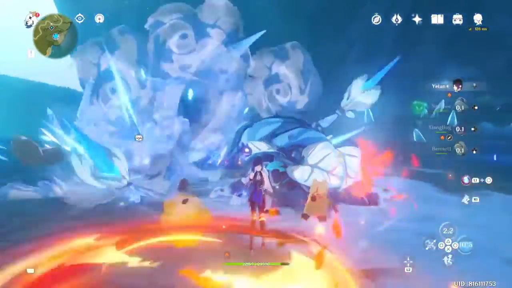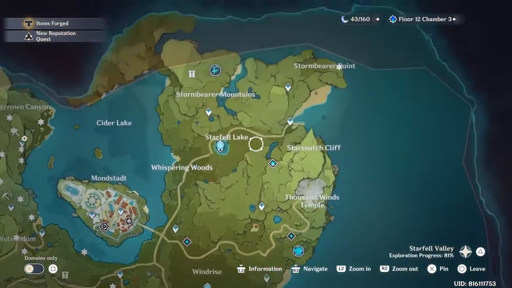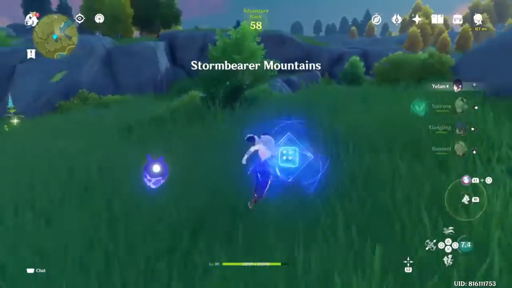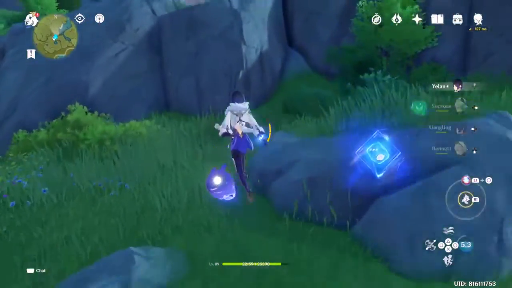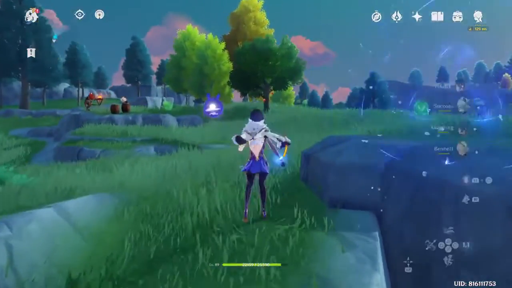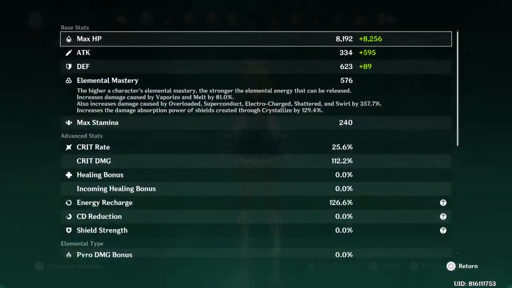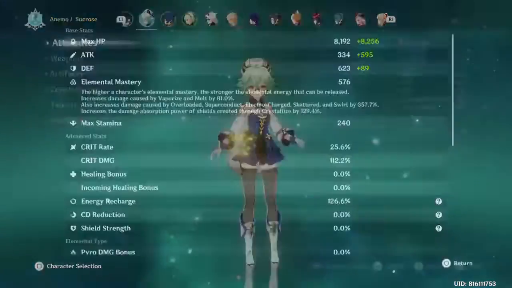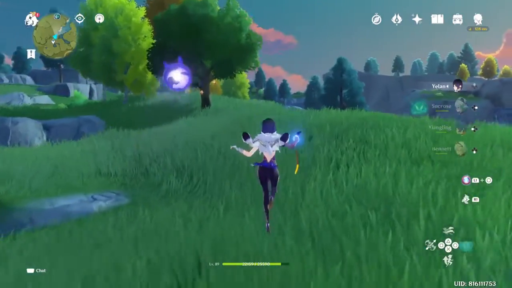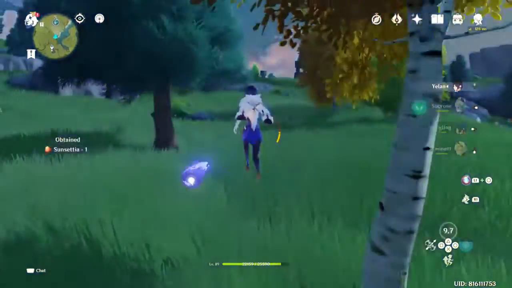Alright, so Channeling is free. You can't go wrong with Channeling. You just have to have the right team comps. So with artifacts, if you want more damage for the team, you should go for full elemental mastery. So that's one of the key factors.